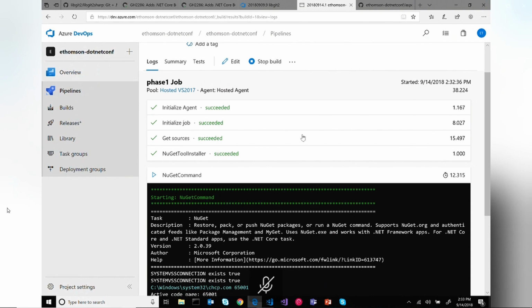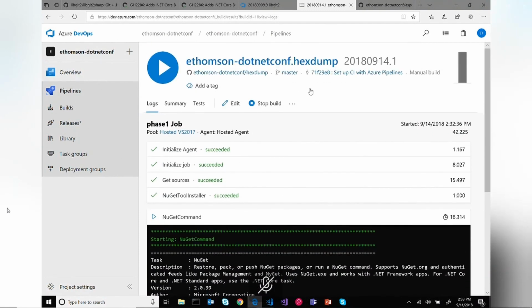While it does that, I'm actually going to switch back to my GitHub repository. We can take a look while it's doing that build. It'll only take a minute, but we can take a look at the YAML file that it created. So I can actually just click on my repository right there to go back to GitHub.